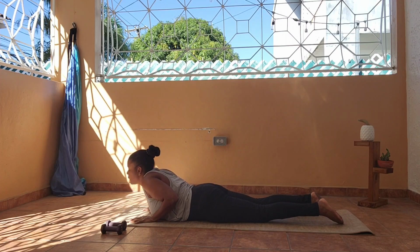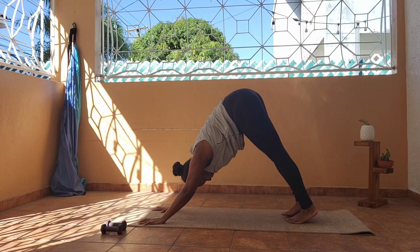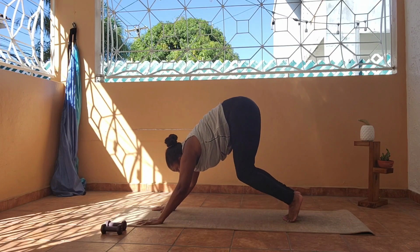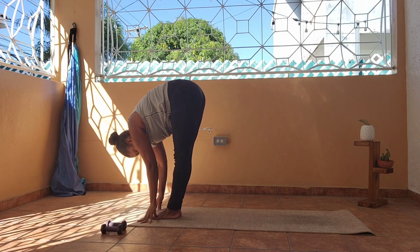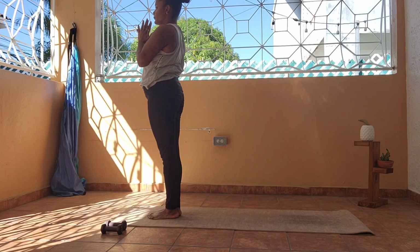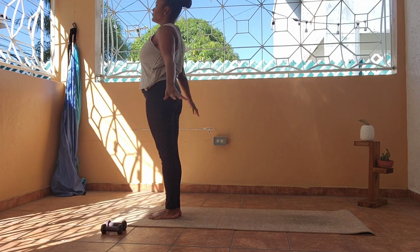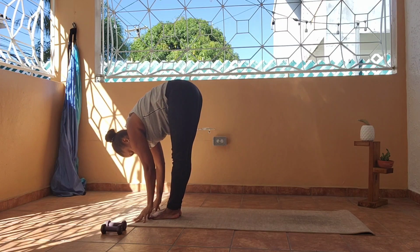Inhale, we lift for our upward cobra. And exhale, tailbone back, downward facing dog, heels behind the toes. Okay, so inhale, exhale, step towards hands. Okay, release tension, slowly come up. And exhale, hands heart center. Doing great. Inhale, we're going to lift arms overhead. Exhale, we fold over the legs.